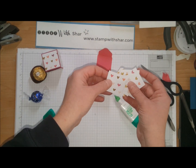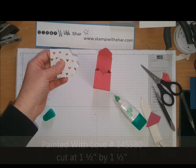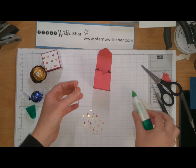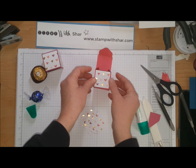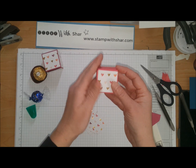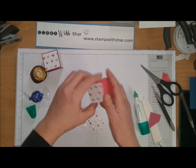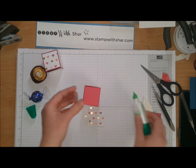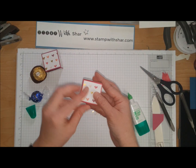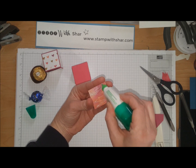The designer series paper is cut at 1.5 inch by 1.5 inch, and it's from the Painted with Love specialty designer series paper, and you are going to attach all these squares to your little box. Just shut my box. So you're going to attach all these little squares onto your box. You need 5 of these little squares.